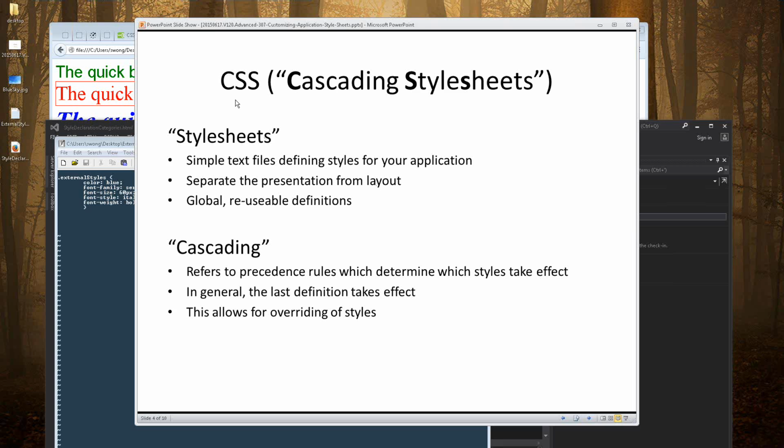The C part of CSS stands for cascading, and that just refers to which style takes precedence if you define it multiple times. In general, the last definition takes effect.